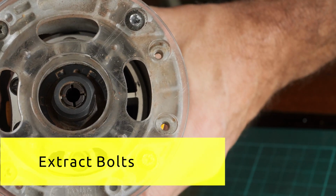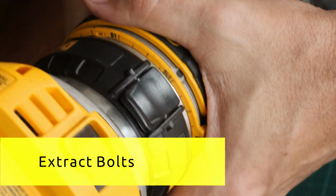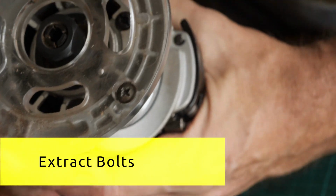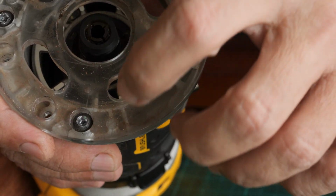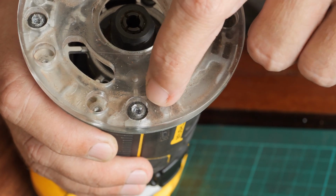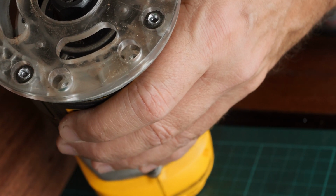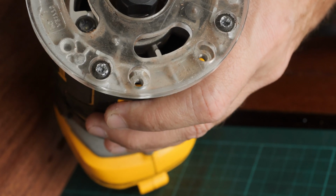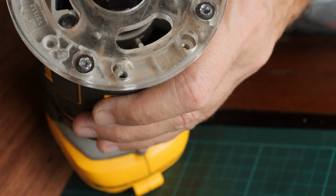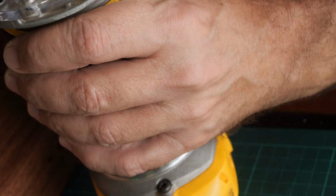Okay, today I want to solve the problem with my DeWalt trim router. After I've been using it for a few years, and I was frequently swapping the bases from the round base to half round base, these bolts eventually wore out. I was expecting them to be made from harder steel, but unfortunately they are not. So now I will show you that they are impossible to be removed.